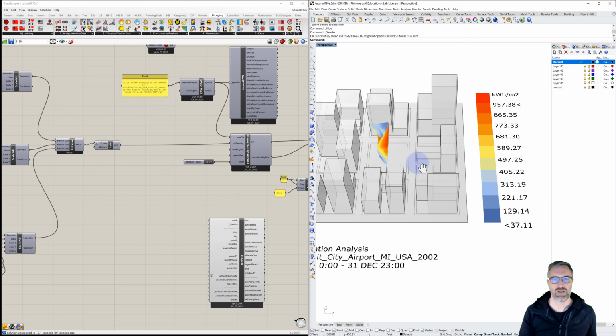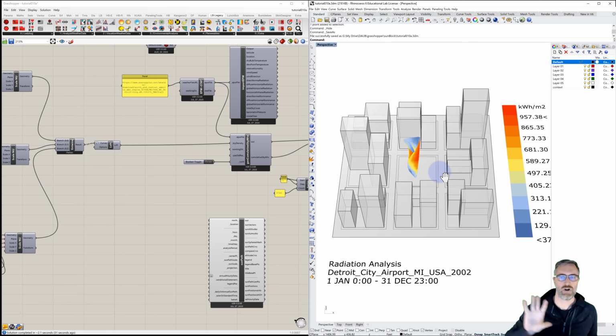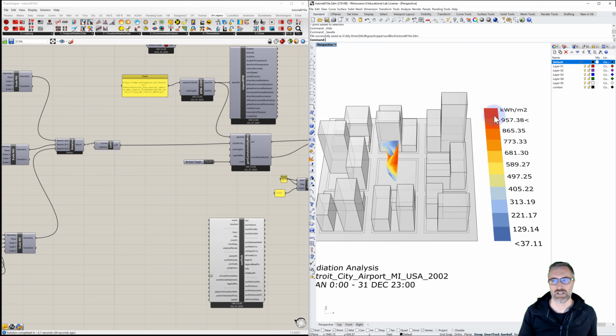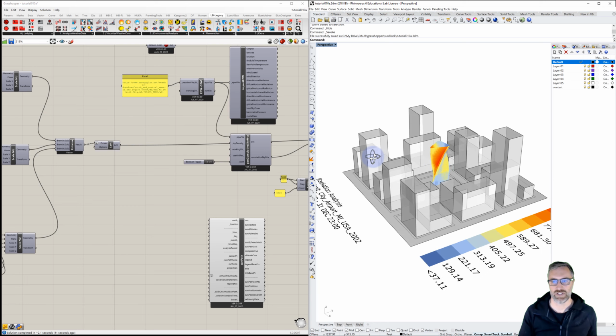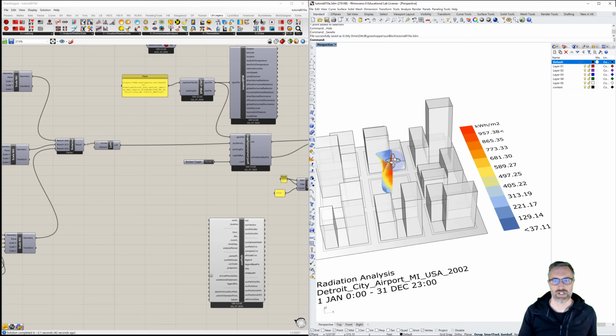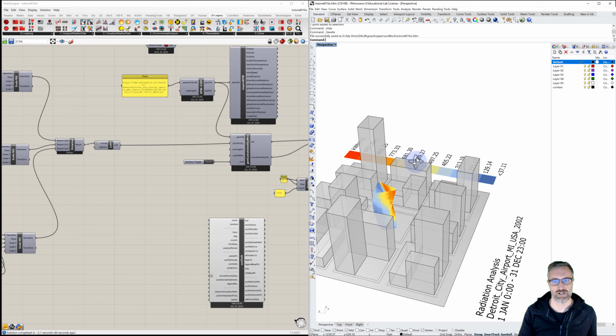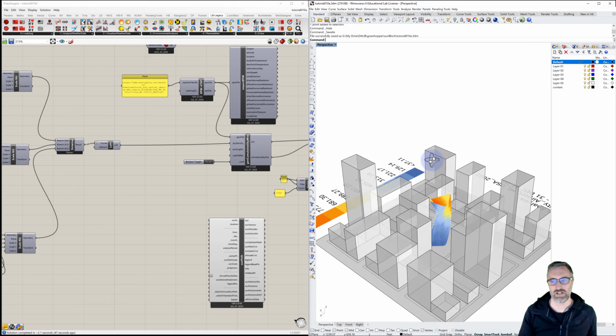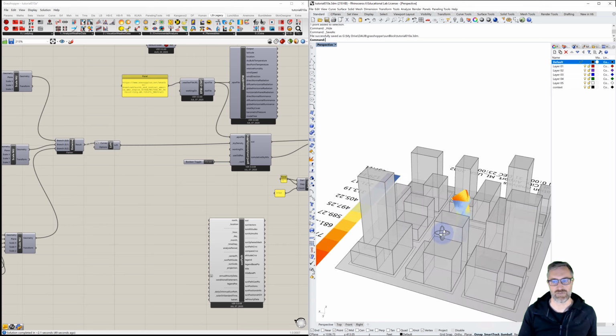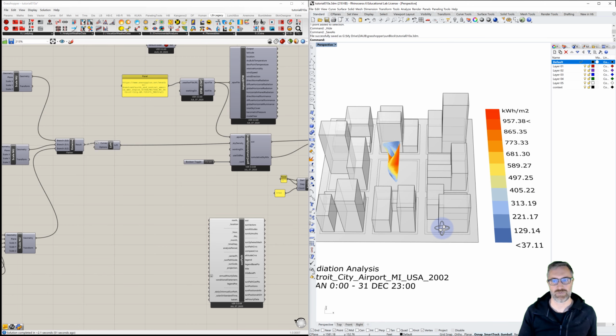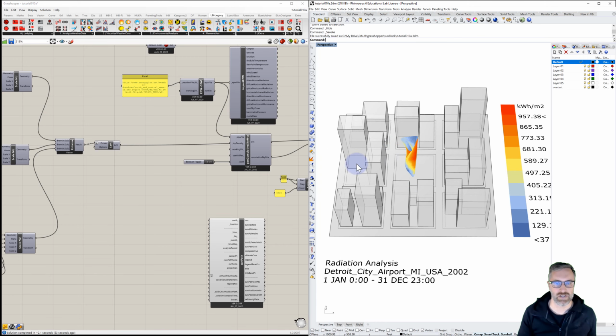And so because north is up, we're also getting the hot spots on the southern facade. And so we can see the kilowatt hours being translated to metric. And we can see where the red zones are versus on the north side, where we can see the least amount of light hitting the surface. So this is good that it's working.